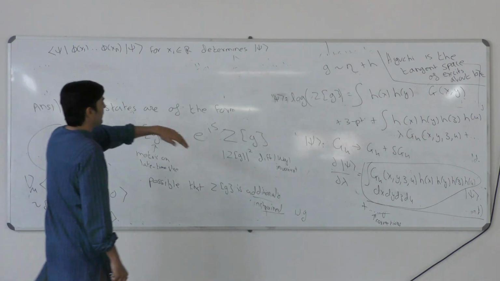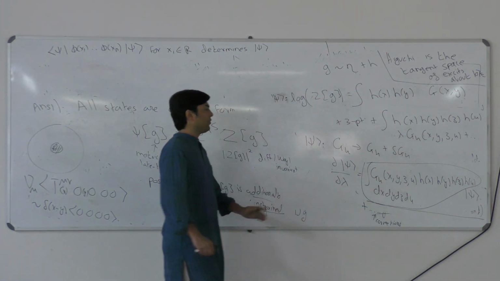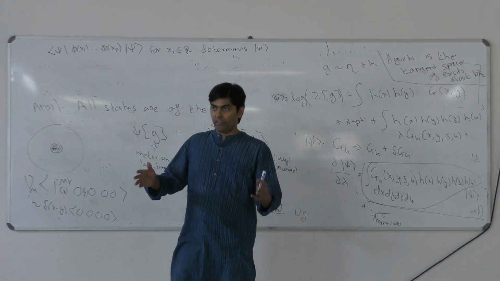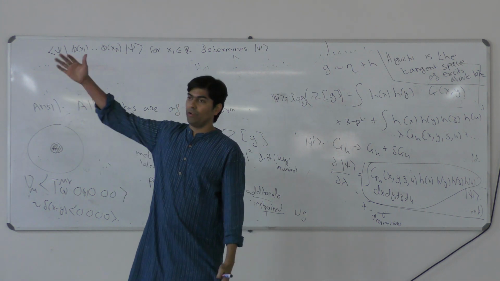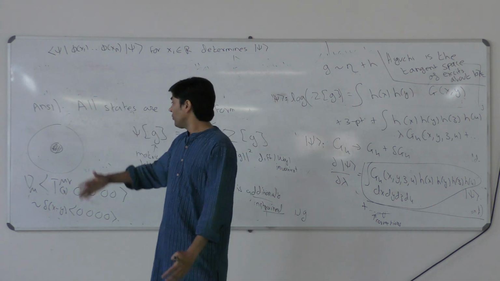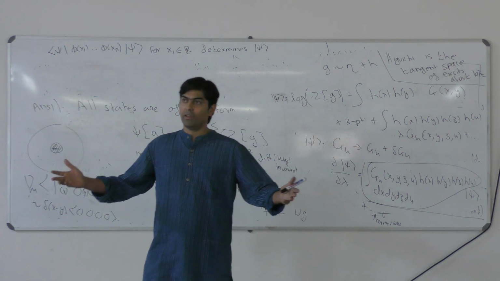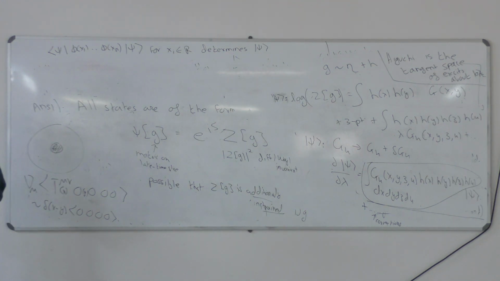There is nothing to check here explicitly, because once you have this construction, this is just a statement that all possible states are of this kind. And it's just a statement that if you have a CFT partition function, if you change the 4-point term in that, you have to change also the 5-point and higher point terms in a certain way so as to be consistent with the Ward identities. That's just a statement about CFT partition functions. So the statement is that states in de Sitter are in one-to-one correspondence with partition functions of a CFT. So the space of states is like theory space.